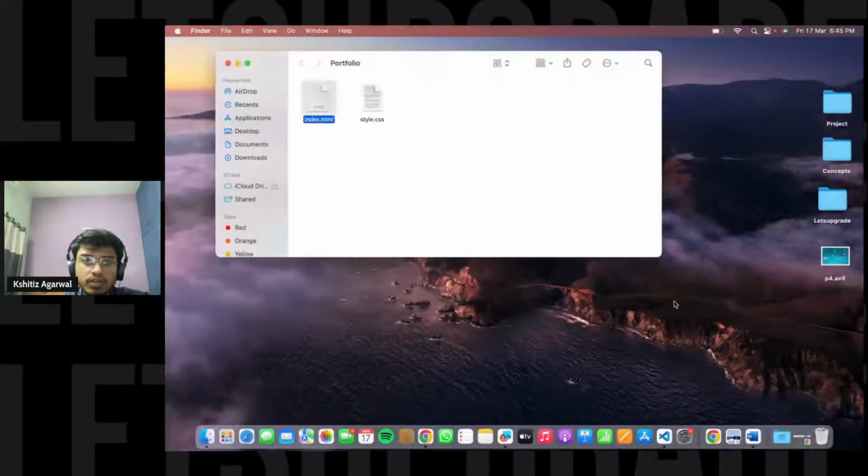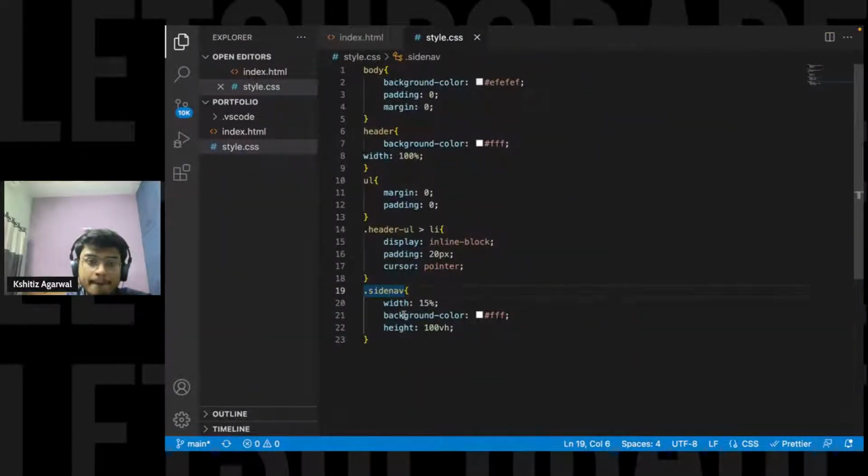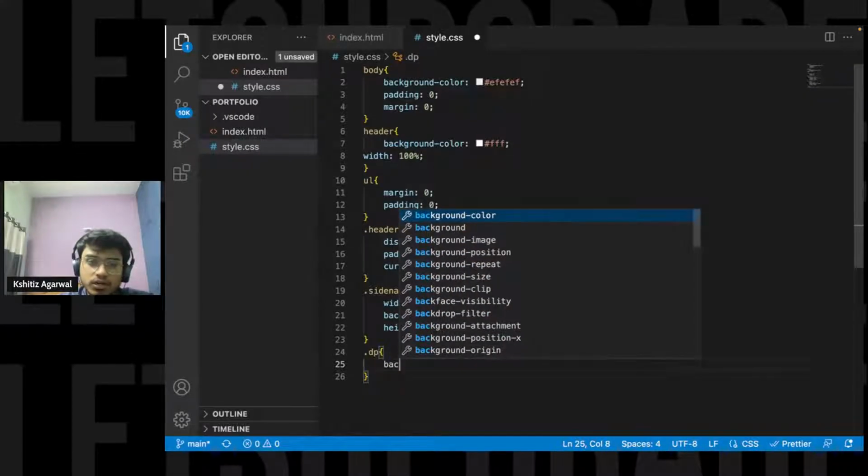Let's refresh. Yeah, so side nav comes in like that, right? Now the next thing I would like to add is dot dp. For dot dp, I can give background color or background image.